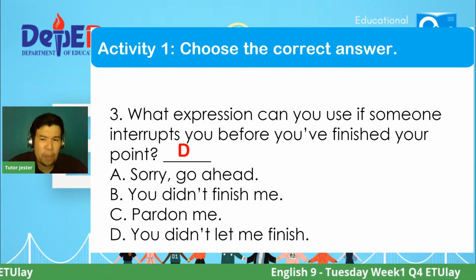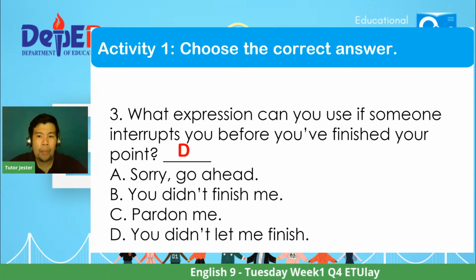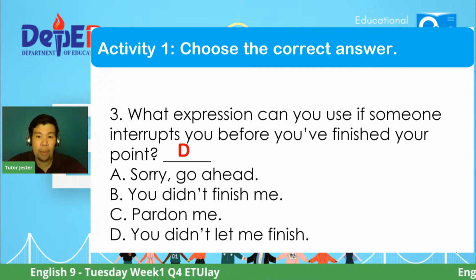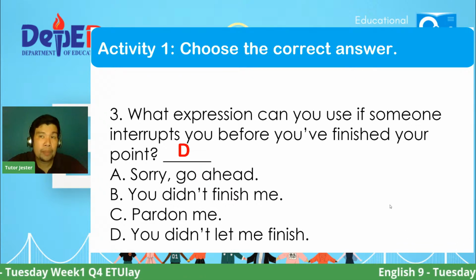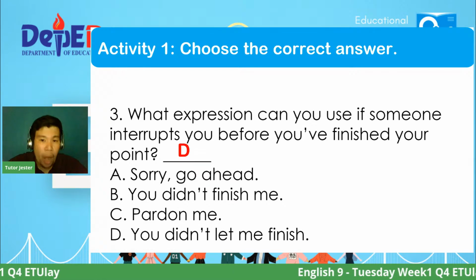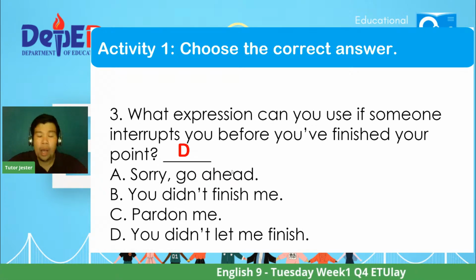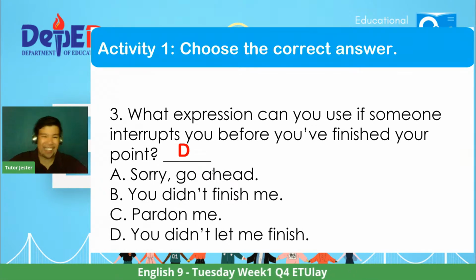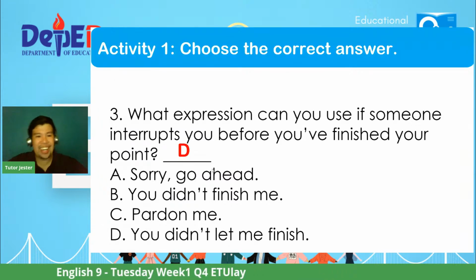Di ba pag when you are giving opinion or you are talking, hindi maiwasan, di ba, na may mag-interrupt or may sumingit sa pagsasalita mo. However, reply or respond in a nice way naman. Para walang away. There is no gulo, ika nga, di ba? Am I right, Je? Am I right, Irna?